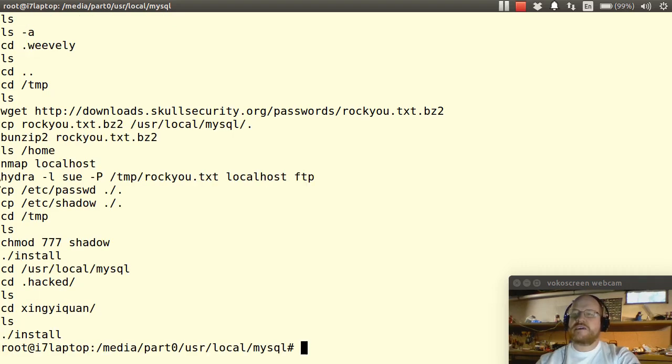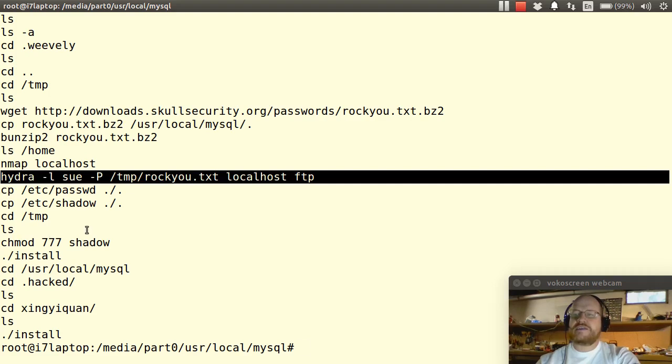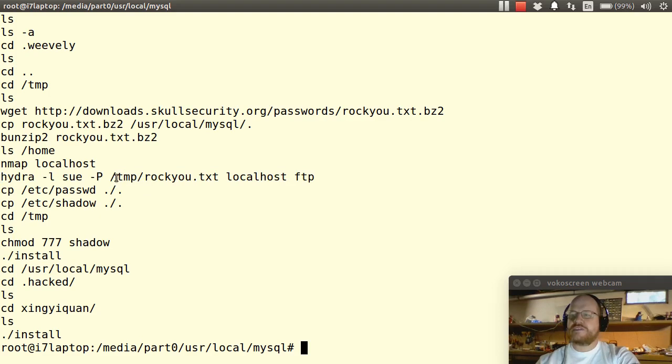They then ran Hydra against the su account. So this command here says, please run Hydra. su is the user. The password is a list, rockyou, against the localhost FTP service, please. So why would you want to do this? Well, a couple of reasons you might want to do this.